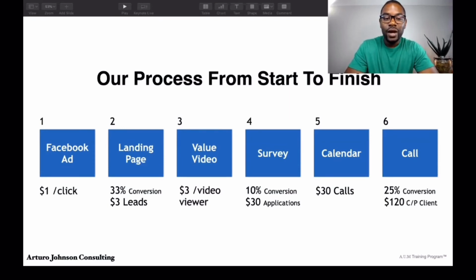And so the reason why this is a system is because instead of meeting with someone 3 and 4 times to decide if it's a good fit, before we even meet with them, this system takes them through a process and indoctrinates them. So by the time they hop on a call, they're pretty much warm, hot, and ready to go. And so this is very, very powerful. And so I hope you can see the power of this.